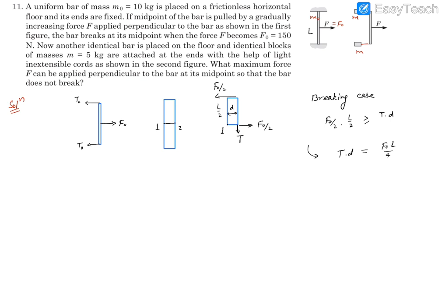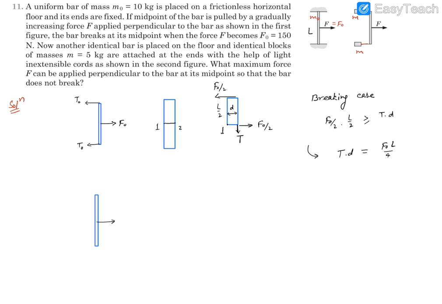So this is going to be the situation, right? This is the strength of the material we are talking about. Now let's come to figure number 2. This was for figure number 1. Now in figure number 2, we can solve it like this: that this is moving with acceleration, so it's going to carry a certain acceleration.